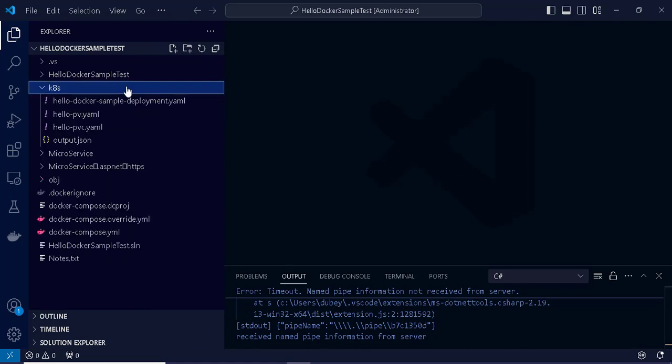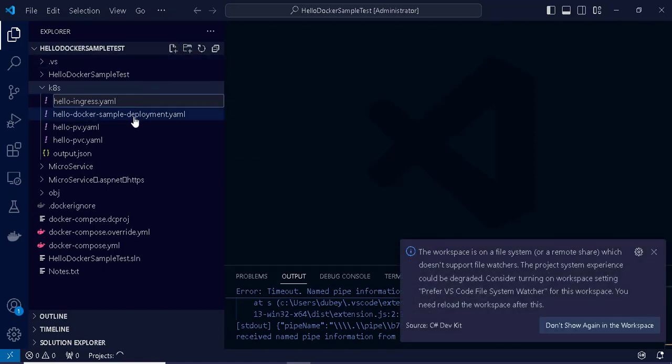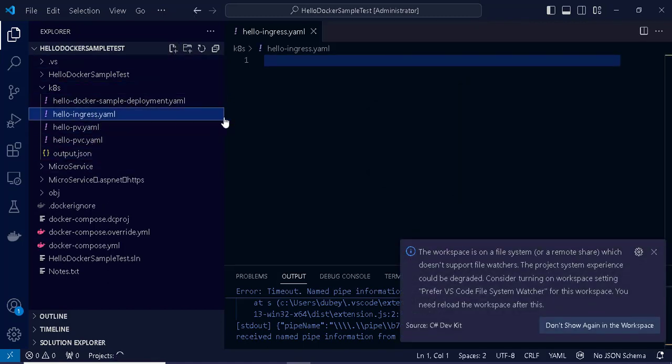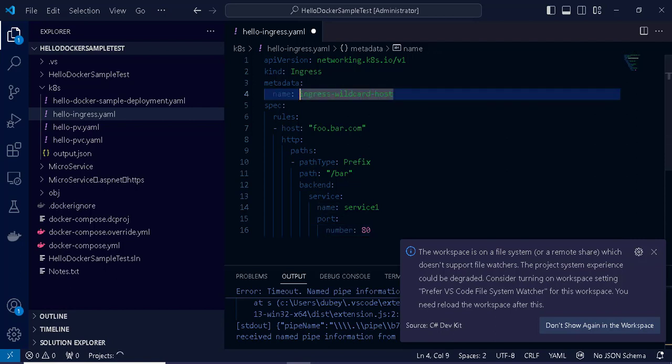So here in the k8s folder, I'm going to create one more file. Maybe I will name it hello ingress.yaml, and let's paste here what we copied. Now let's change this to, maybe I will say hello ingress.